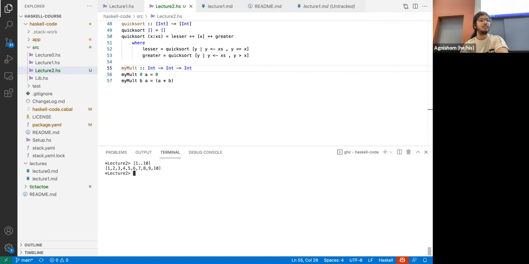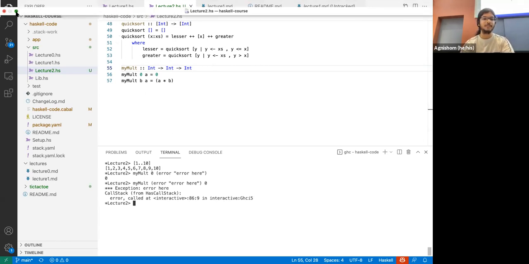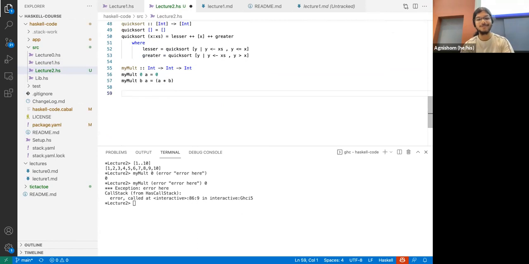Right, I put the error in the second argument. Yes. This function is not necessarily strict on the second argument, because it may not need to know the value of the second argument. But it is not commutative, in the sense that it does need to know the first argument. Actually, maybe a better example of this would be the AND function. I can't think of a good example right now.